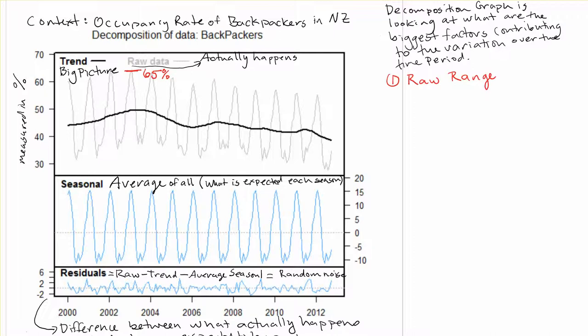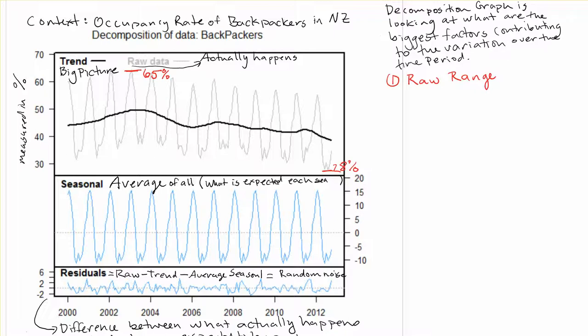And I'm going to do the same. I'm going to look for the absolute lowest peak here. And you can see that that's at the end of the time scale here. So that's my lowest. And I might guess that that's something close to 30, maybe 28, something like that. So we're going to say here 28%. So I know the highest it ever got was 65% occupancy, and the lowest it got was 28% occupancy.